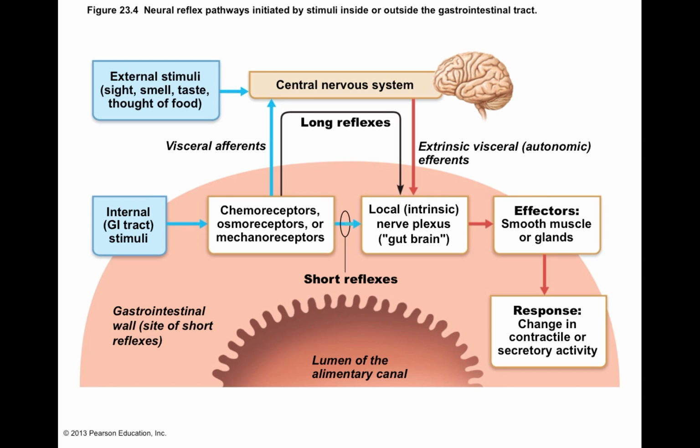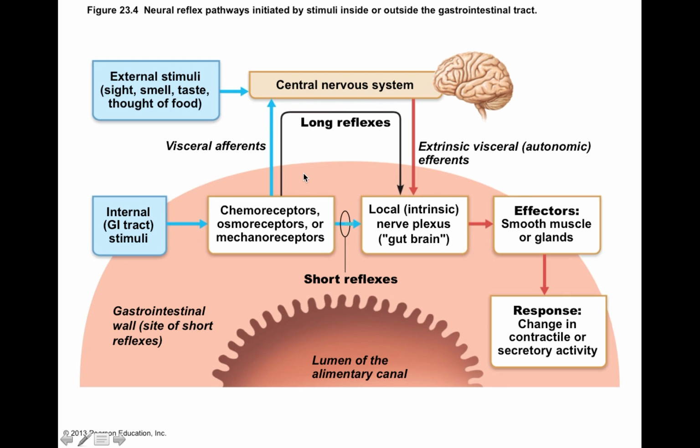So what's kind of cool, you guys, is just thinking about food makes your stomach start to create more stomach acid. Now, even just smelling food helps your stomach start to churn and kind of move those juices around and get ready for that impending food, potentially, right? It's sort of preparing for the potential of food. You might not actually eat it if you smell it, but if you do, then your digestive tract is ready, right? So we call those effectors. They're the ones that kind of carry out the response.